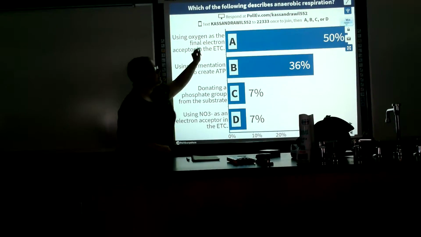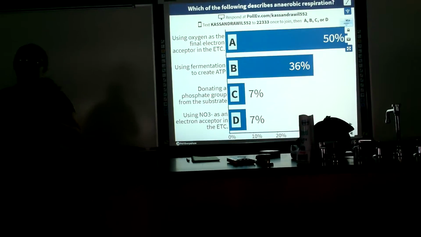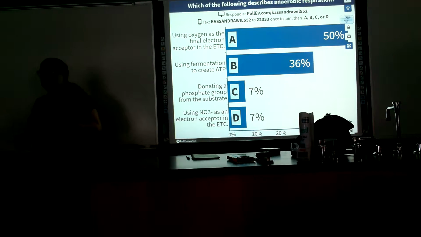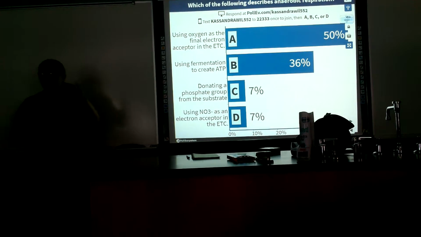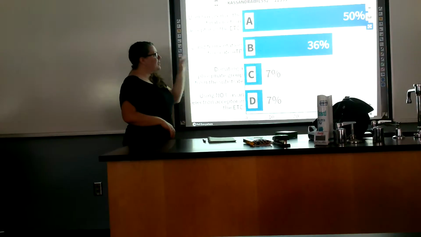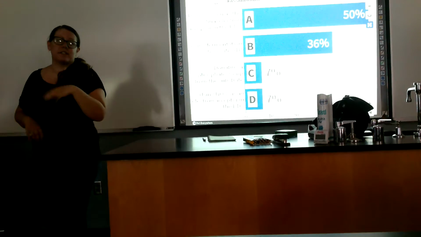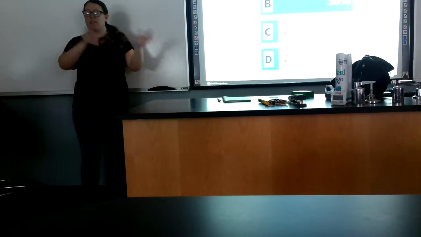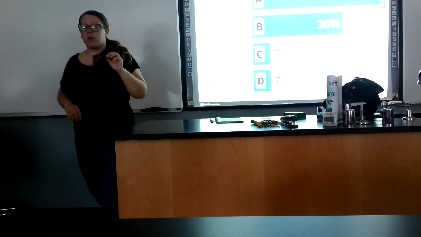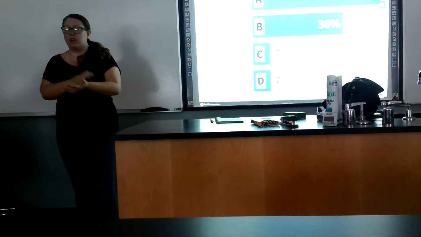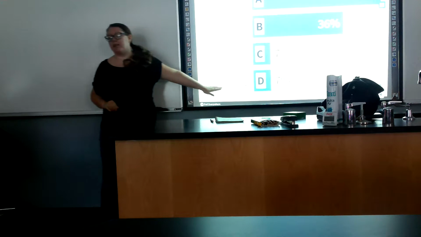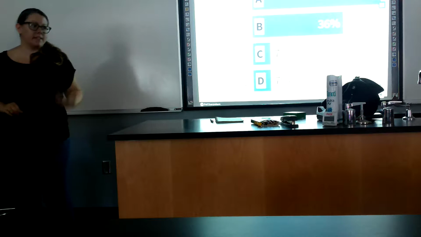So we know it's not A because it's anaerobic. So oxygen is not used as the final electron acceptor. That is aerobic respiration, right? That's literally when we do aerobics and we're sucking eggs, we are performing aerobic respiration. So not A. It's not fermentation because, and yes, fermentation is under anoxygenic conditions. Those are organisms who would normally be able to carry out aerobic respiration and get the oxygen cut off. So anaerobic respiration would be using some other oxygen-containing molecule that is not O2 gas as the electron acceptor.